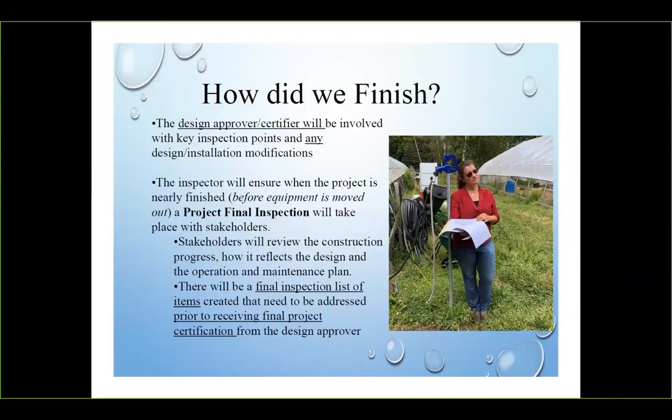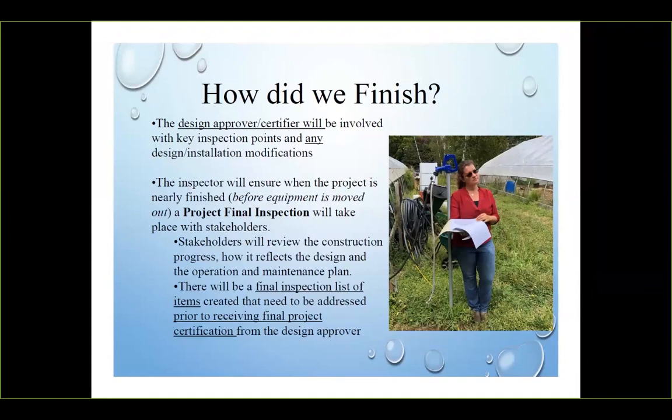ideally, and to be most cost efficient, especially for the landowner's cost and the contractor's cost, is to ensure that the vehicles haven't been taken off to do that final work, and that any touch-up work that needs to be done, or you get there to do this final inspection, is before the point that everybody wants to move off-site. You can do semi-final inspections when backfill happens or just before concrete's poured. You get those in-person inspections, but that final punch list should be before everybody is ready to move.